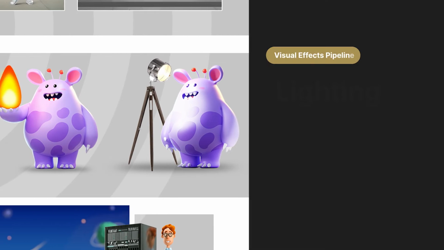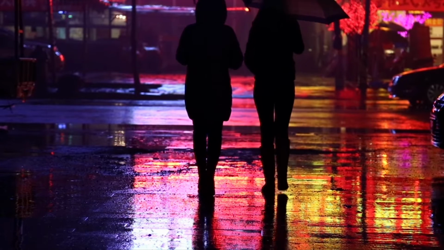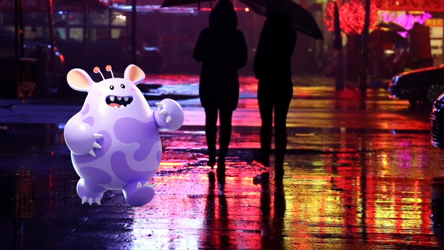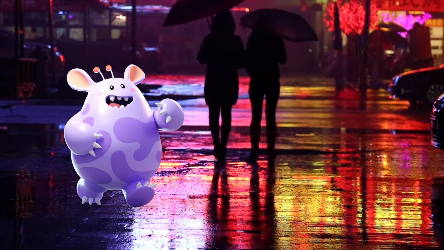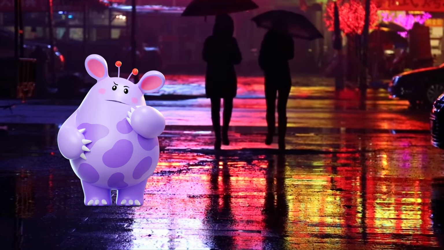For our 3D character to look like it's part of the real world that was filmed, we now need to match the lighting conditions. If the director filmed actors on a set at nighttime, and we tried to integrate our digital character into that scene, it looks seriously strange if our 3D character was lit with bright lights, like it was standing on a sunny beach. This is where lighting artists come in to play a crucial role.